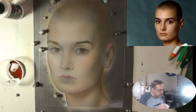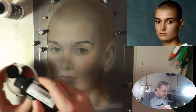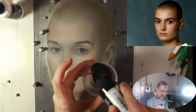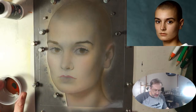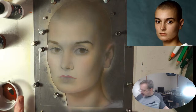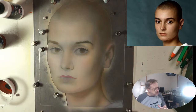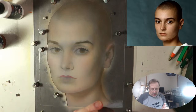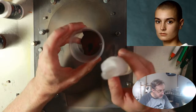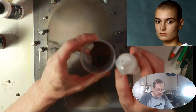And so now we're gonna put a little bit of this, I would say 3 drops, just to kill that chroma a little bit. Not the chroma, the saturation. So now what I like to do, there's a great video out on Steve Leahy's YouTube channel about reduction. And he likes to reduce because he works small, and as I do. So I'm gonna take my 4011, never 4012, 4011.